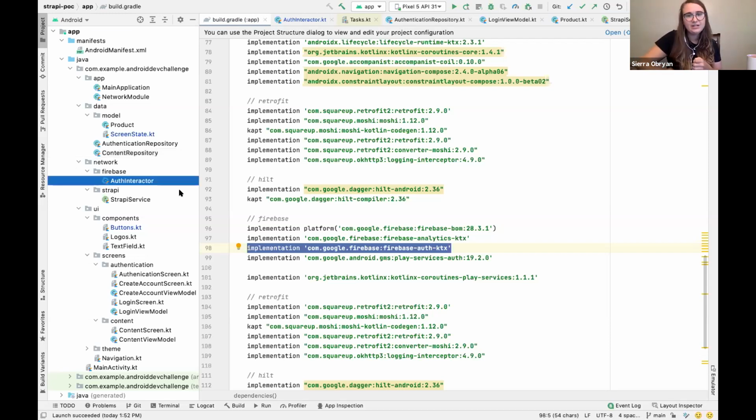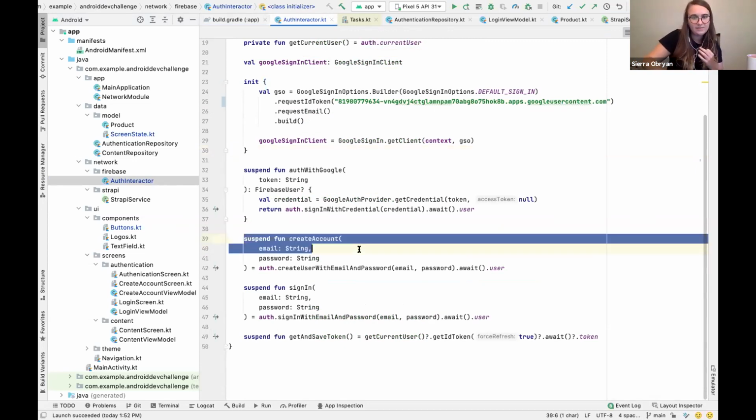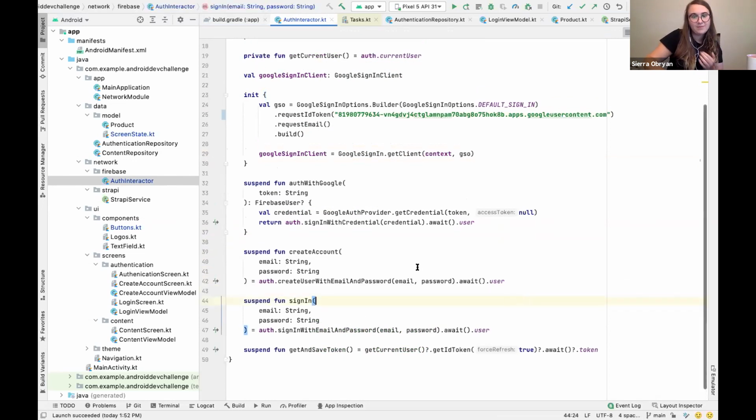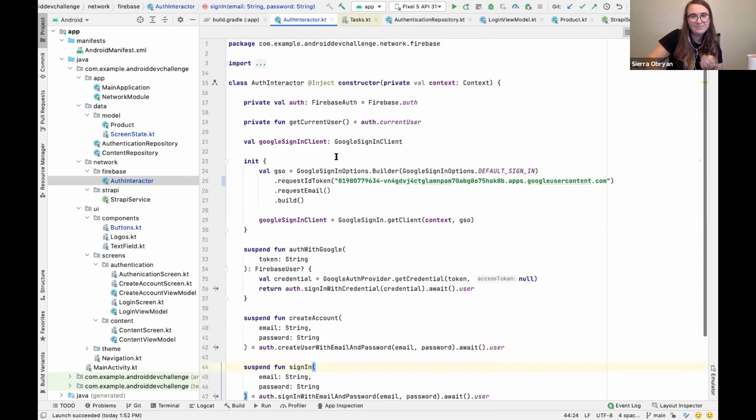So setting up the Firebase aspect of this project is, again, really similar to any other Android project. And so here we're going to jump into how we're actually going to set up some of those Firebase calls. In our case, we're going to implement functionality to both sign in to an existing account and also create a new account. So for creating a new account, right here, we have this auth.createUserWithEmailAndPassword, and it takes in two arguments, email and password, where auth is just our Firebase Auth object. And we just get that by calling Firebase.auth.